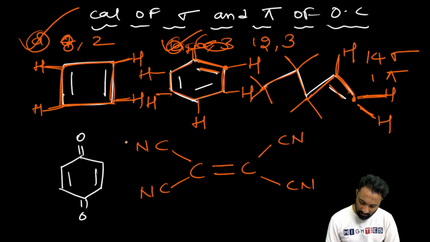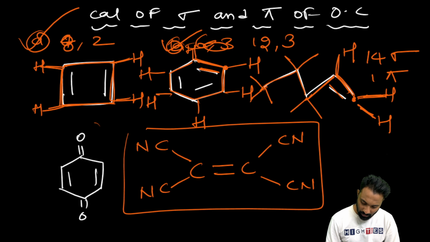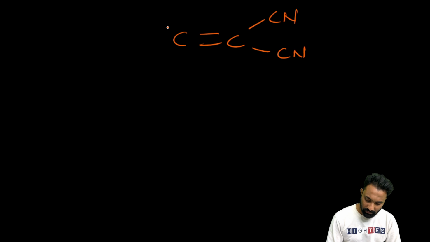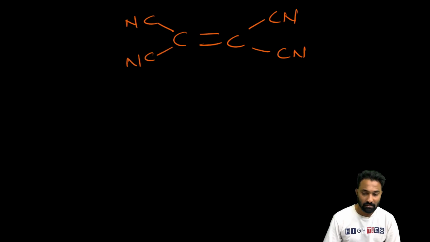Now here I will explain this compound. How many sigma bonds and how many pi bonds are there for this D molecule? You just comment in the comment section. I will explain this compound. So now, if they have given this nitrile, or you may know it as cyanide, right? But the secondary suffix or functional group name for this one will be nitrile.